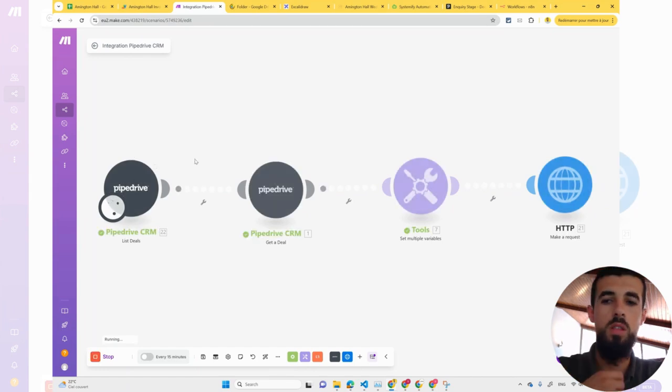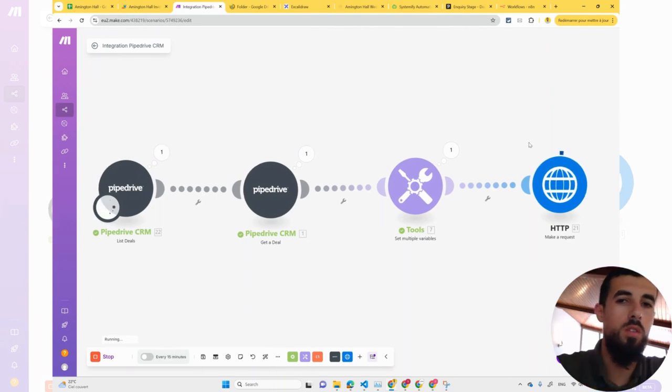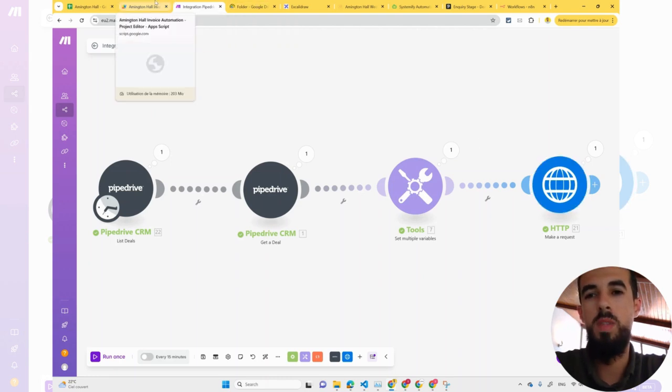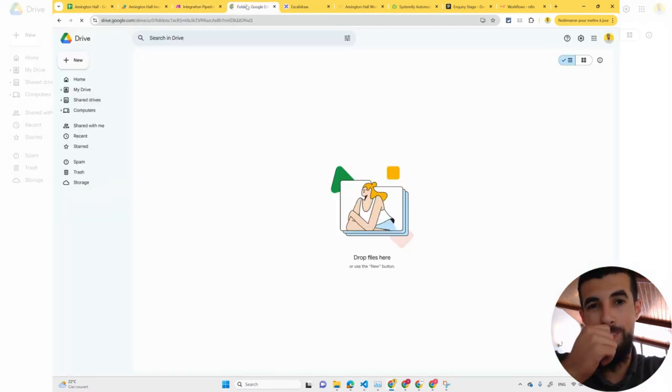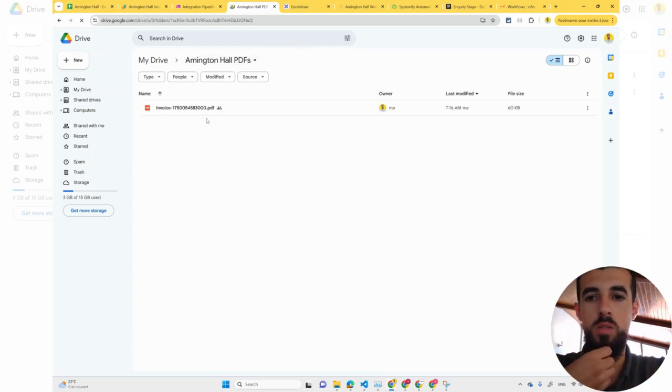It's limited to one deal, so we're going to see how it's generating the PDF. Right now it's running. Okay, now it's generated, and of course this one gets the URL. I just don't want to show the link to the web app because it can be accessed by anyone. And later on, I'm going to show you how you can build it yourself.